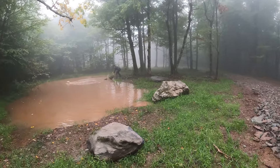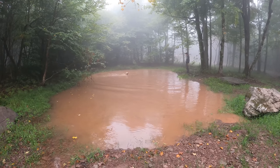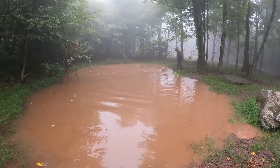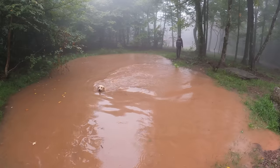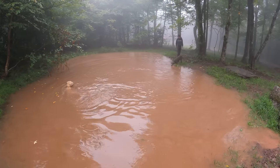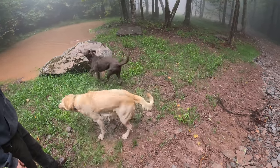Okay, here we are. It's like a month later, and it's been very dry, but it rained a lot the last 2 days. So this is full. A little over full, but looks good. Maybe we'll dig a drainage swale out of it, but these guys like it.